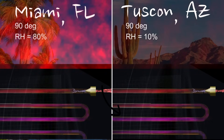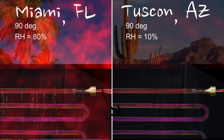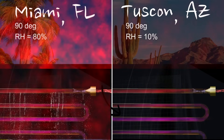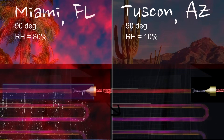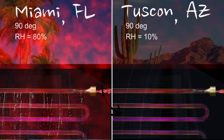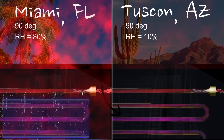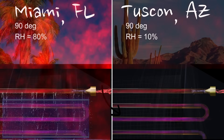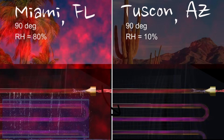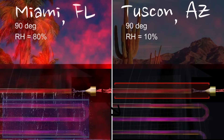All that heat in the moisture doesn't release until that moisture condenses on the evaporator coil, and this doesn't happen just in a tiny little section early in the coil — it happens over the entirety of the coil itself. Because most of the heat in the air is tied up in that water, it's not readily available early in the evaporator coil. It's just that little bit of sensible heat — the dry part of the 90-degree air — so the refrigerant has to travel deeper into the coil to pick up that slow, gradual release of heat in the condensation process. That's why the boiling zone extends further into the coil on really hot, humid days. In Arizona, all of the heat is mostly in that sensible heat, and it's immediately available, so as soon as that liquid enters the coil it has all the heat it needs to come up to temperature and boil.